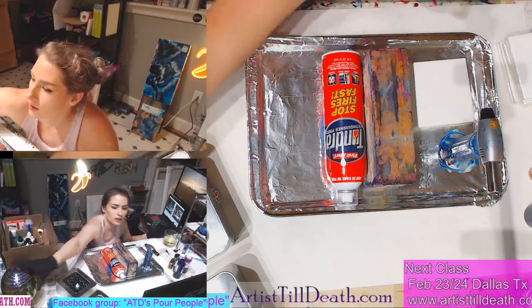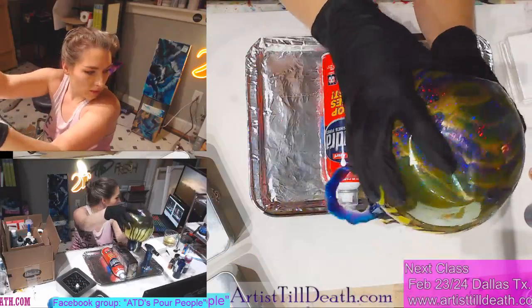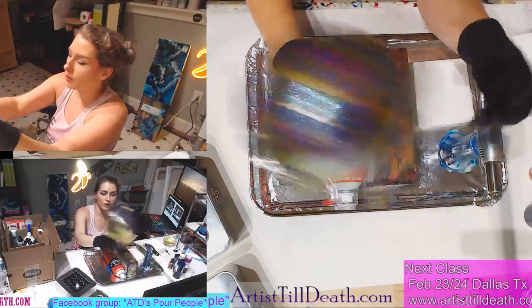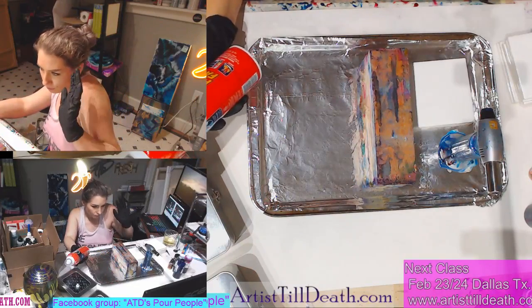The balloon turned out like this. It's right here. It's crunchy, but still movable. So I'm just gonna let this live for one more day, and then I'm gonna do another coat, and then I'm gonna pop that sucker and see what we can come up with.